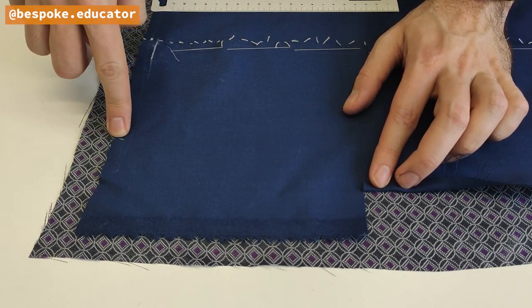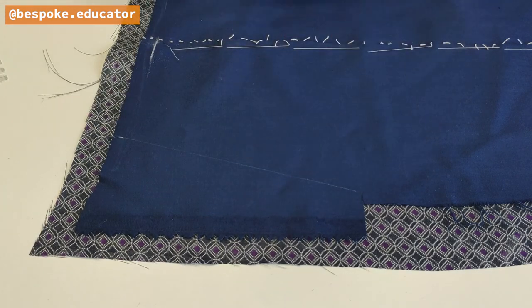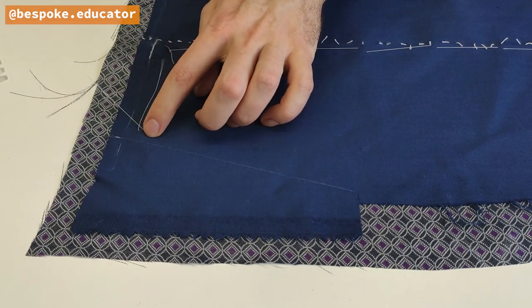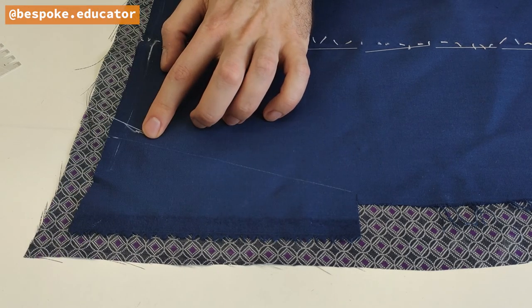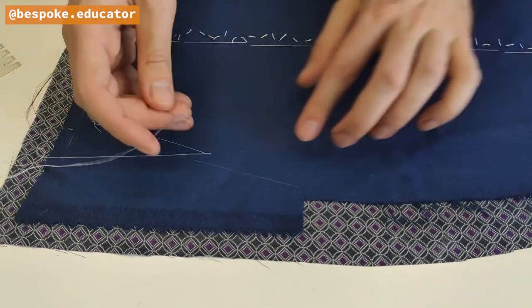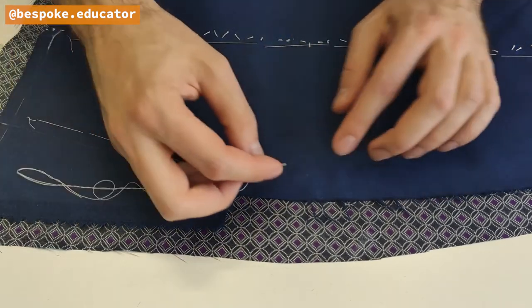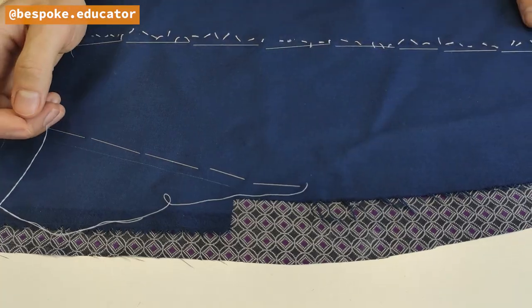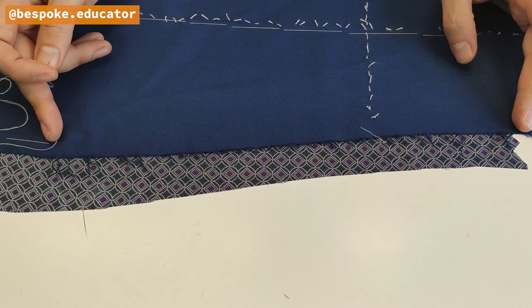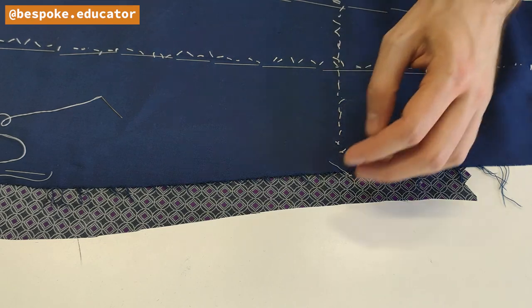Okay, now I'm gonna mark my pocket position by connecting these two notches. And from this point, I'm gonna be adding ease to the lining as I was doing it at the other side. The process is the same, and from this angle, you can see that I am adding a very small amount of ease, just a touch.